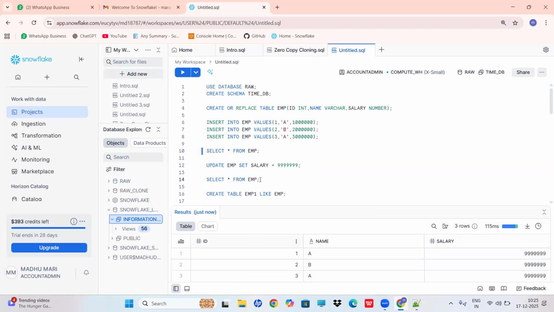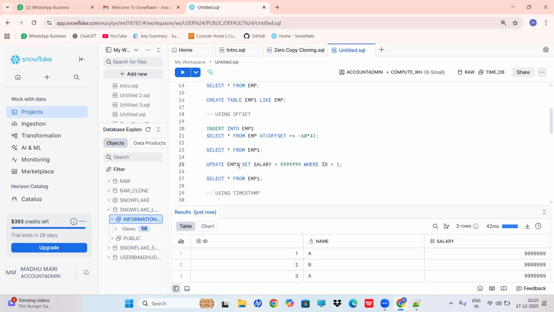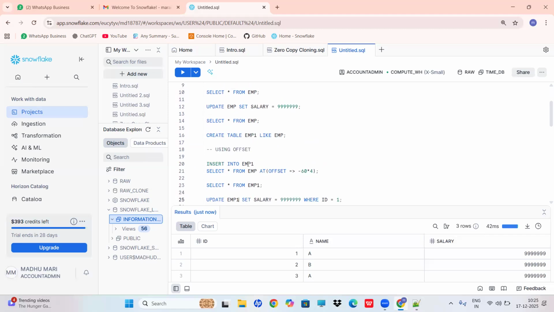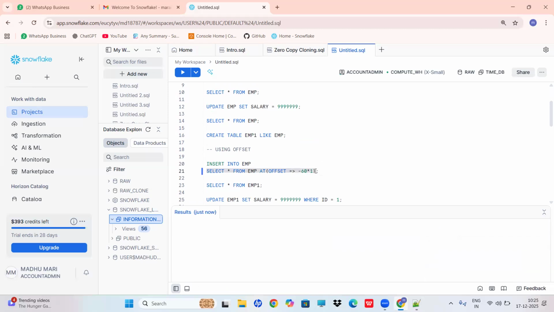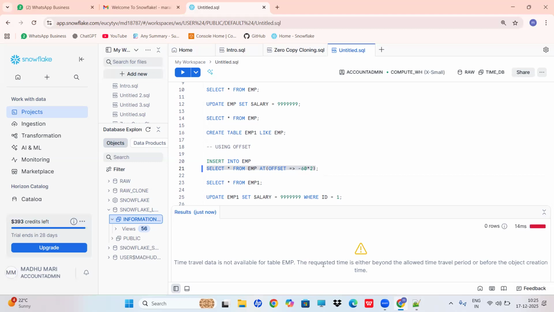So suppose I'm using the same table. This is the table, right? Just now I made a wrong updation, and I'm going to use the offset to retrieve this one. Suppose I use the same EMP table, I check the data before, and we have the same data, the wrong updation only. So now check 2 minutes back. It's not showing validity.